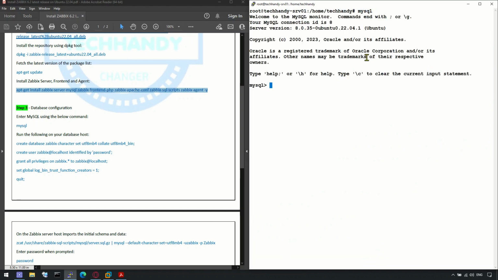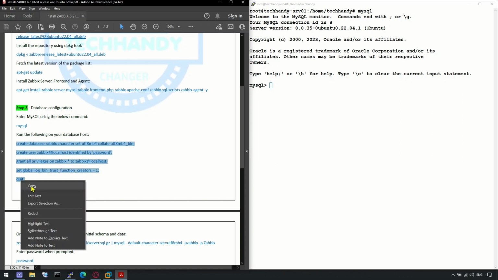Let's configure the MySQL database as per next step. Copy and run the commands as demonstrating.